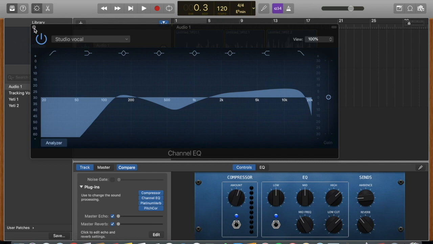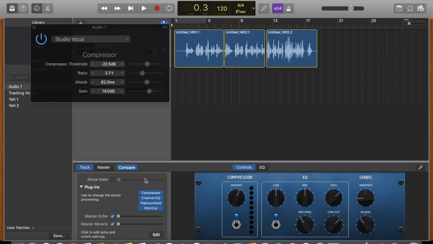After that, I did my compressor. This is a pretty generic compressor. The gain is pretty much how loud you want it to fit into your mix, and it's the same thing with the compressor threshold. I didn't want the ratio too high. The attack says how much transparency you want in your voice, so I made the attack very middle. I didn't want too much transparency, but I didn't want it to be too harsh either.